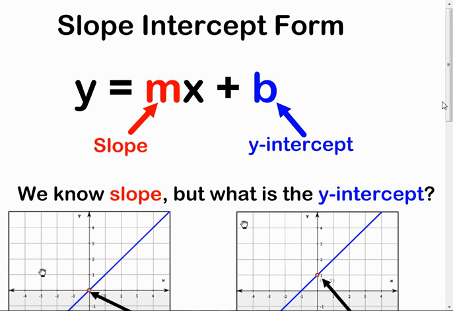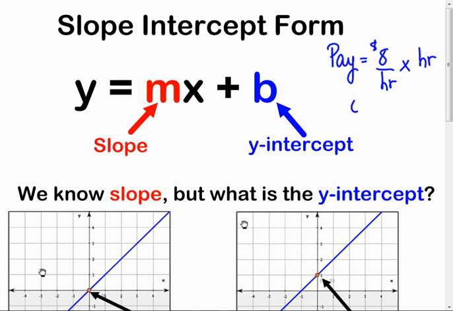Anybody have a job? You're the only one here that has a job? Don't you get paid by the hour? So what's your pay equal to? What's current pay? $8. $8 per hour. If you multiply it by the number of hours, you'll find out how much money you make. And if I were to graph that, I could.